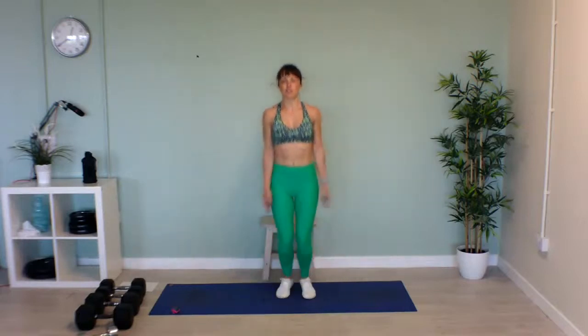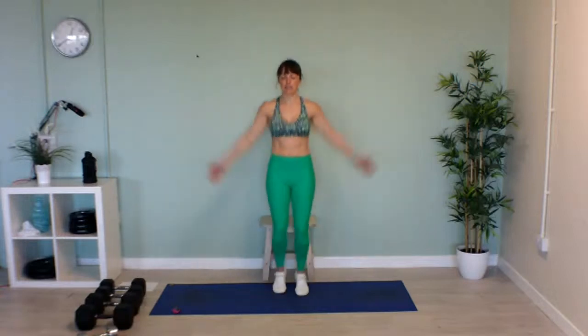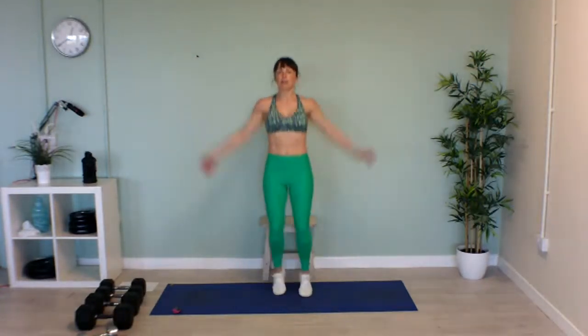We're not going to do the exploding ones today. Just straightforward jumping jacks. Clap your hands at the top, arms and legs as straight as you can. We want speed. Let's go. Come on. Keep going. Well done.